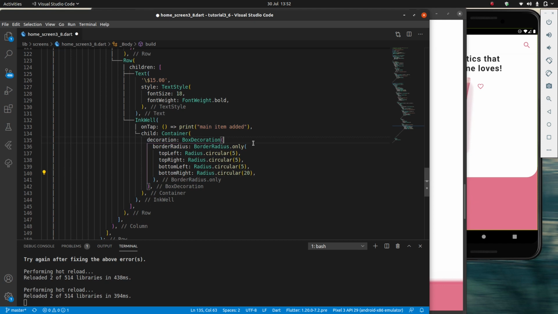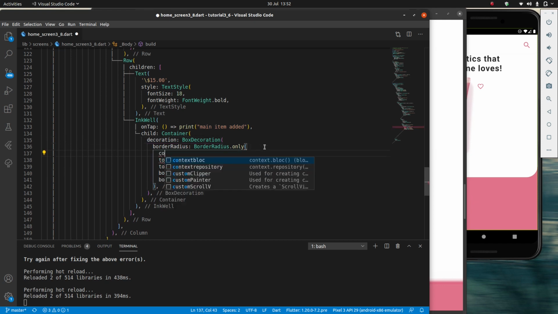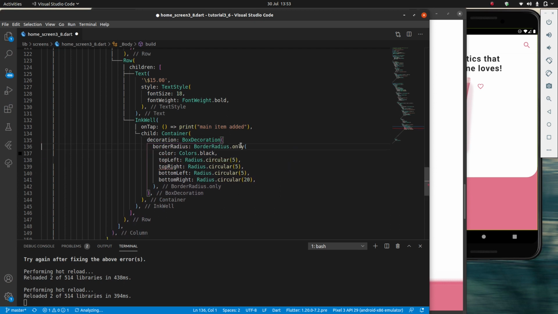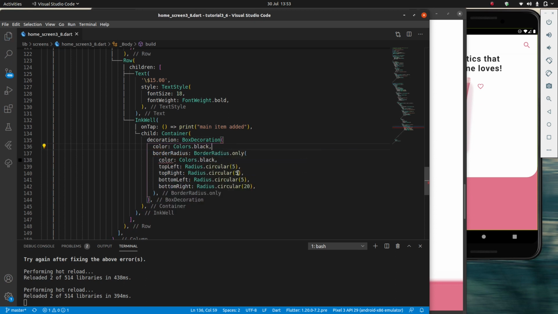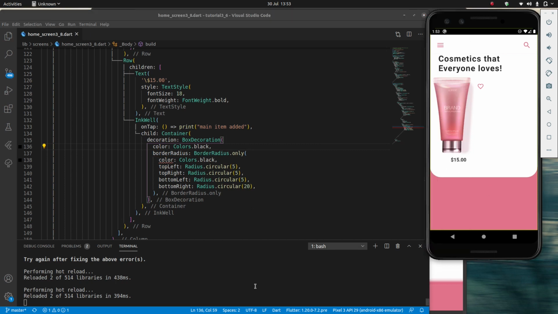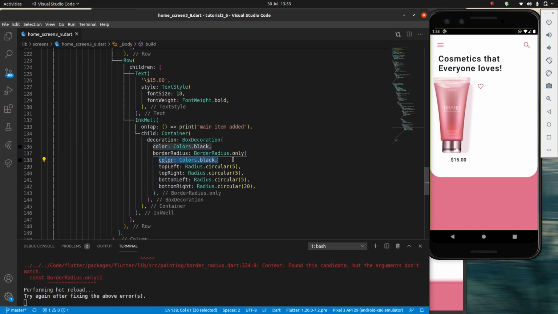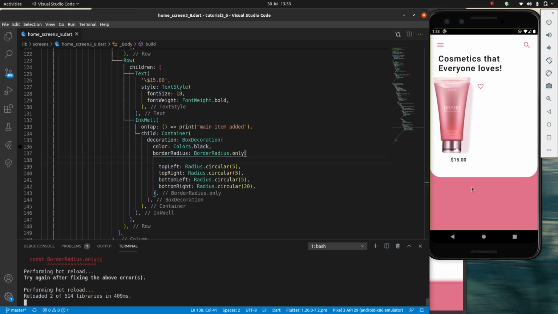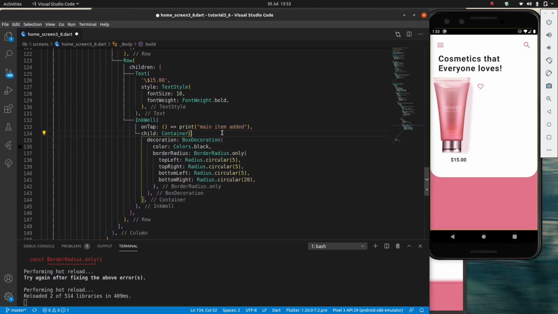And I'm going to give this a color for now of black so we can see it more clearly. But we'll change that later to the correct one. And this should be inside the BoxDecoration, not inside the borderRadius. Apparently I copied the wrong thing. Colors.black. Refresh this. I've got to delete this. And it's not showing up because I haven't given this a child, so it's taking the minimum amount of space it can, which in this case is none. So I'm going to give it a text, just random thing.